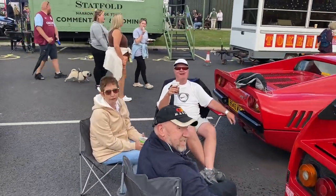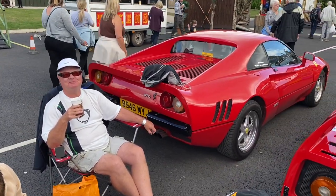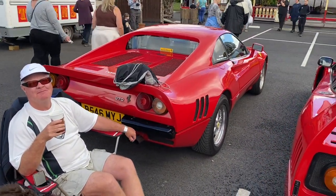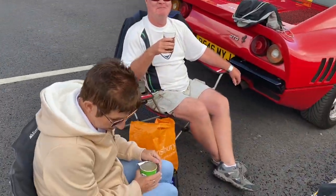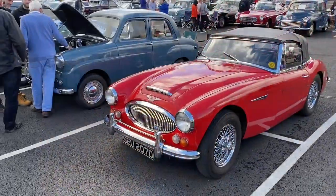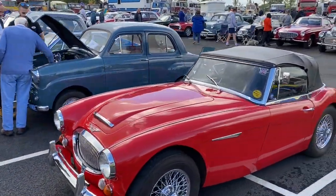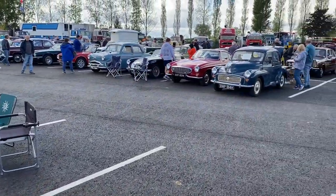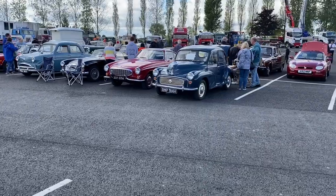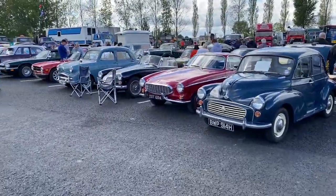There's Michael, look. Didn't they part you by the real ones? Is there any real ones? That's real, innit? Oh, no, that Fiat. Absolutely huge. So, Austin Healey. Yes, I couldn't get my car in last night when I wanted to. Which is great. And then, again, we have another Morris Minor. So he has about three so far.